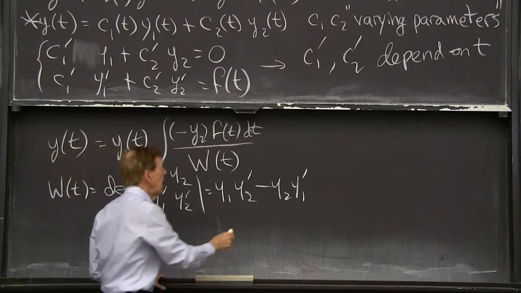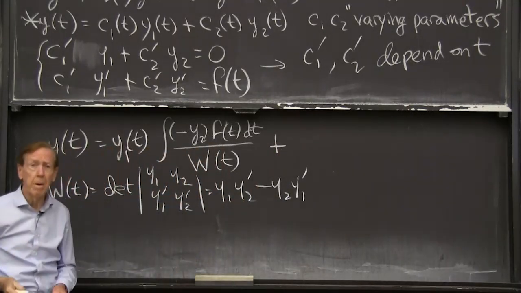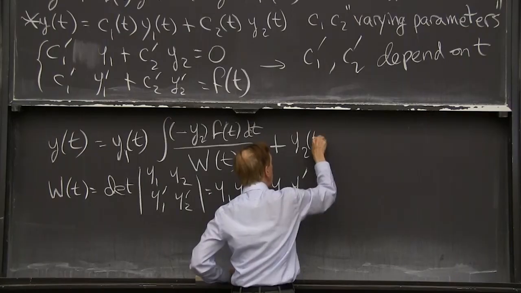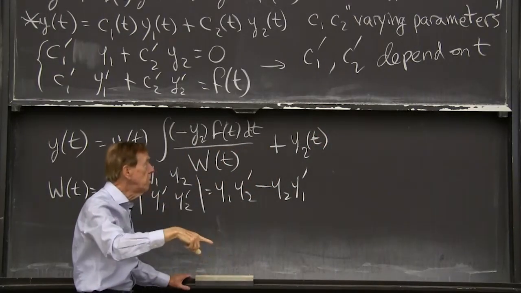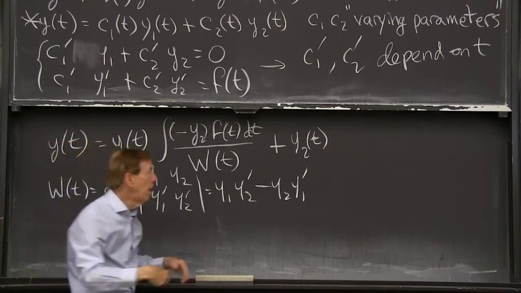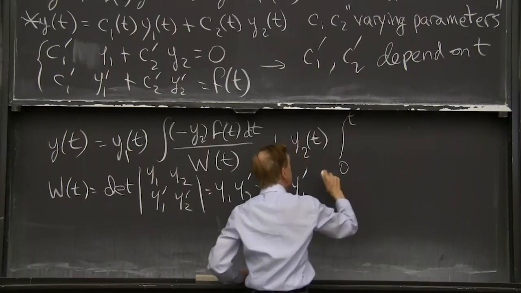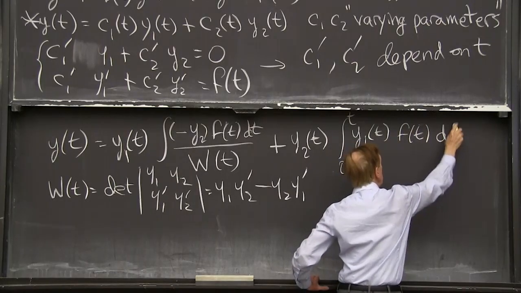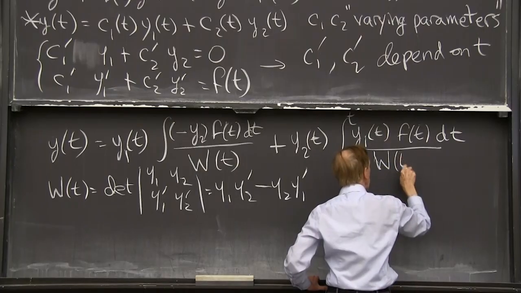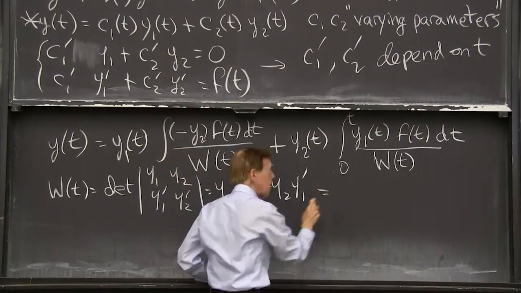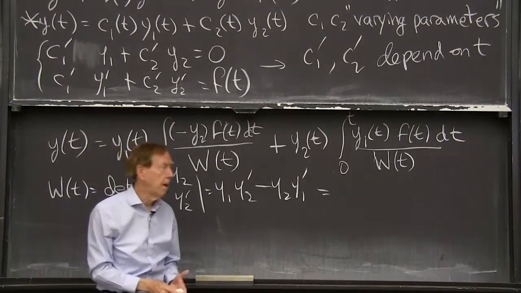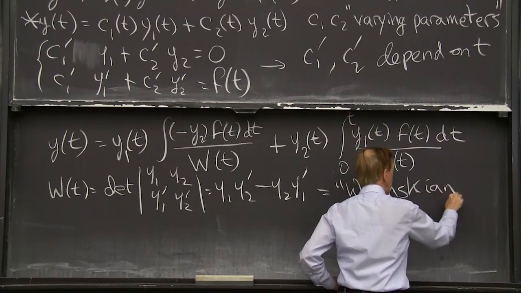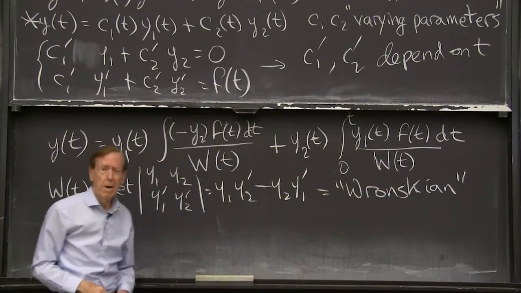And you see, there's a first. This is the c1, and now I have to add in the c2. It looks a little messy. But it's just an integral. It's just an integral. So now what is y2 of t multiplied by? Well, it's multiplied by c2. And since this equation gives me c2 prime, I'm going to have to integrate to get c2. And it turns out to be y1 of t, f of t, dt, divided by that same determinant, w of t. This is, let me tell you its name. It's named after a guy named Ronsky. So it's called the Wronskian.